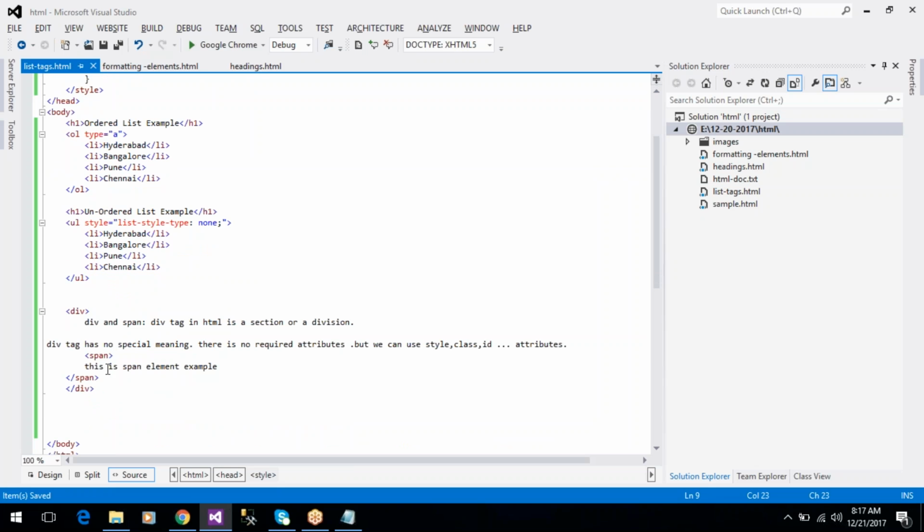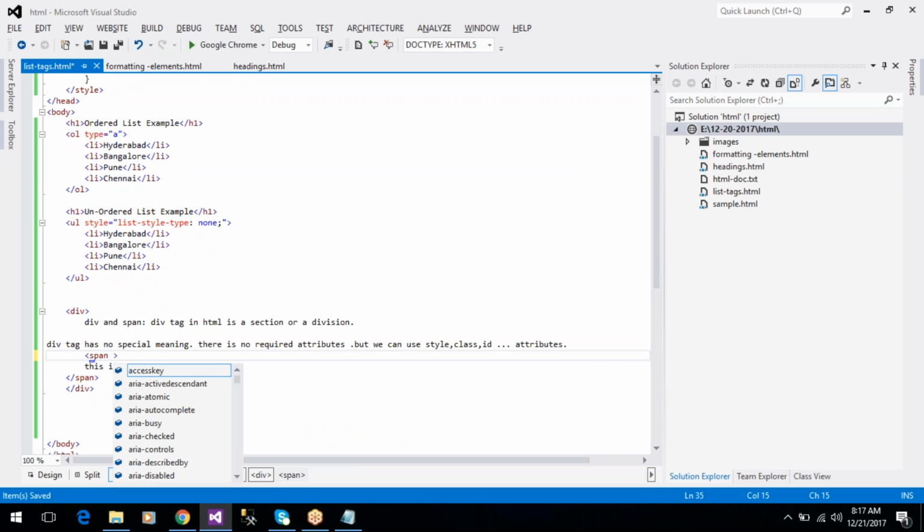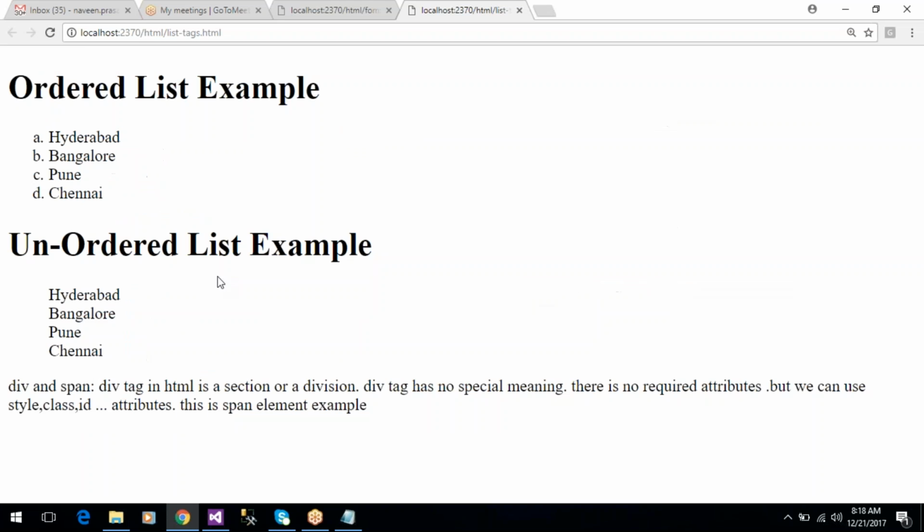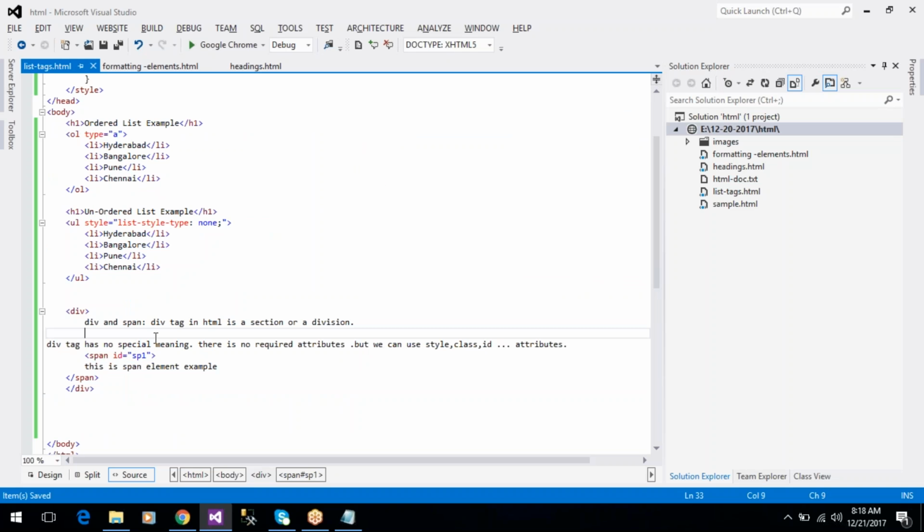You can apply this text color to this span, so this particular text will be displayed in red color. You can see. To apply individual styles to the content, you can use a span inside a div tag.